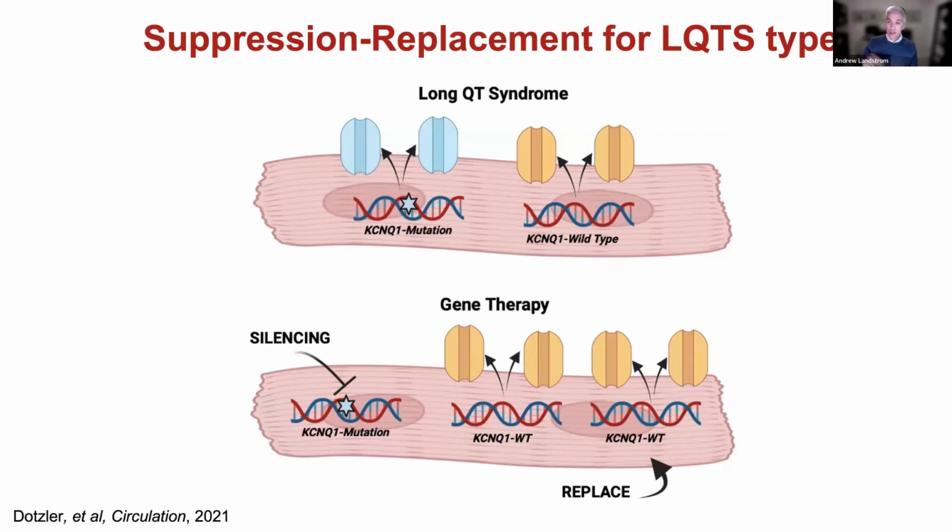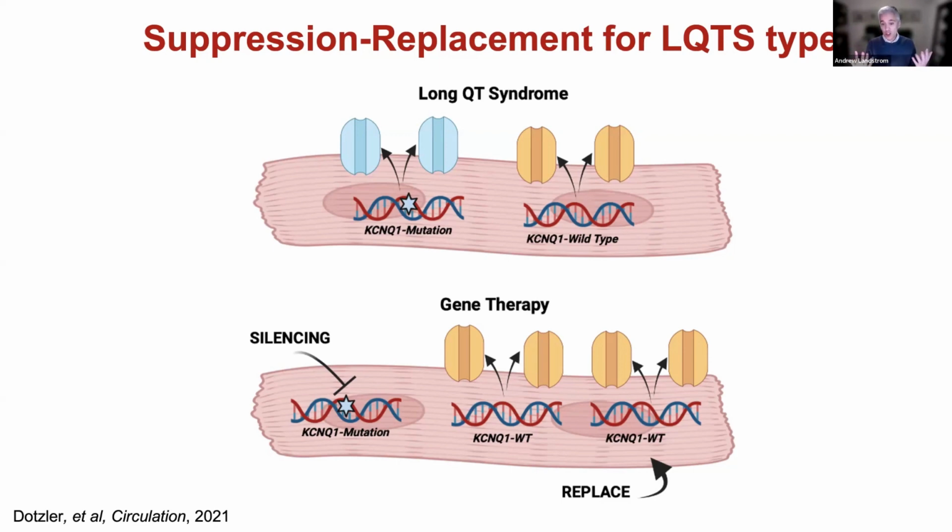Many of the different types of long QT syndrome each have their own specific ways they cause disease based on the particular gene mutation or the gene that's being changed. So for example, long QT syndrome type 1, which has mutations in the gene KCNQ1, one of the potassium channels of the heart, is well known because you get disease from this type of long QT syndrome because of misspellings in one copy of the two copies that we have of this gene. And because of that, there's normal gene being expressed and mutated gene being expressed as protein, roughly in a 50-50 blend.